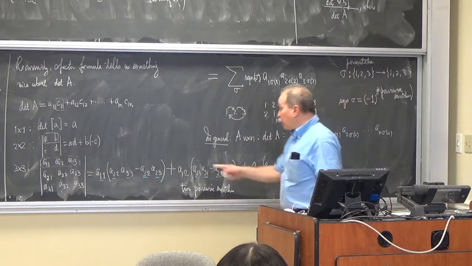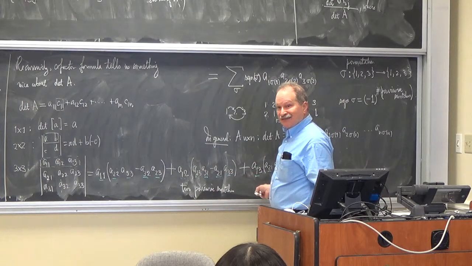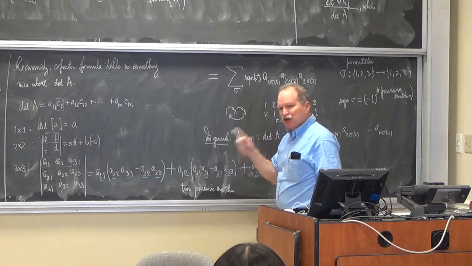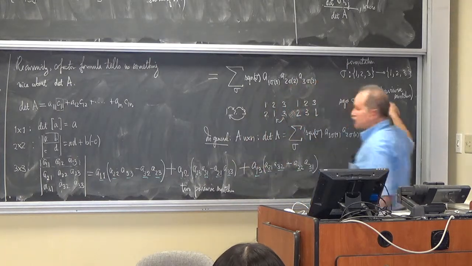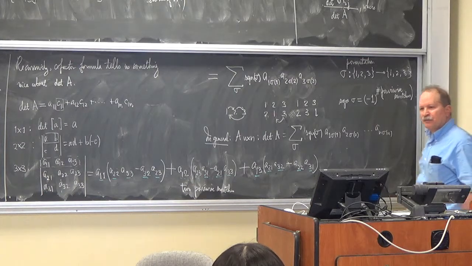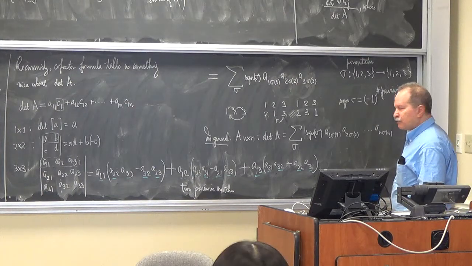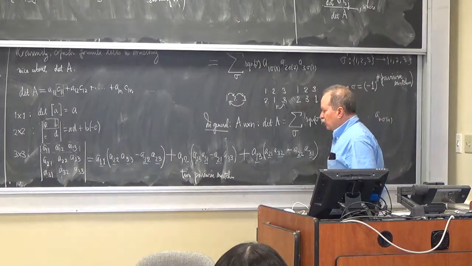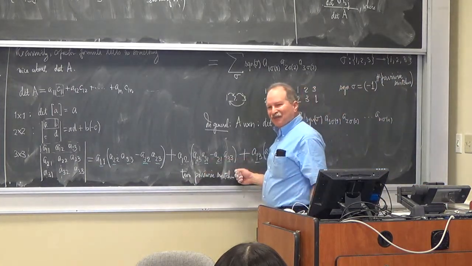I'm saying you get all possible switches, all n factorial terms, with a plus or minus according to the parity of what the switching is. Why should we know that that parity gives when it's minus and when it's plus? Is that clear? Well, it worked in this example.